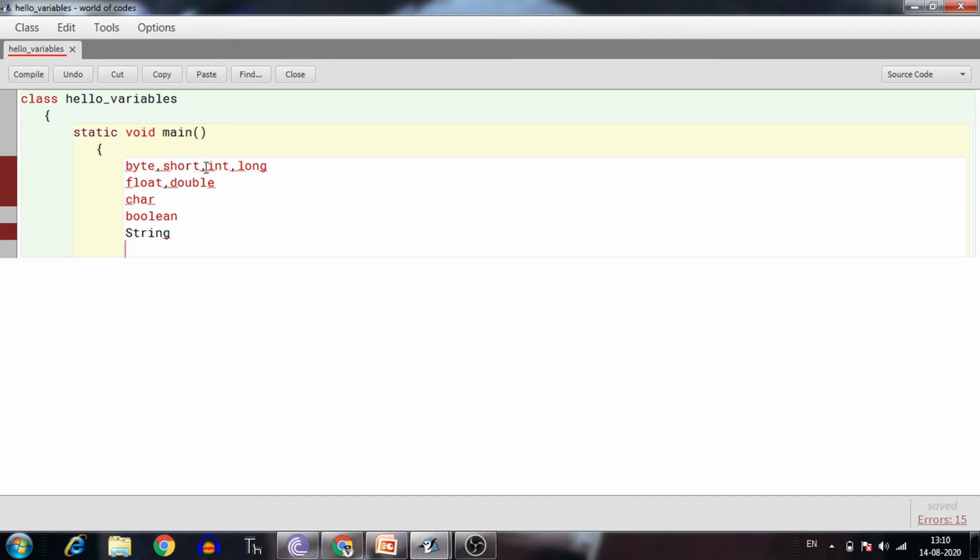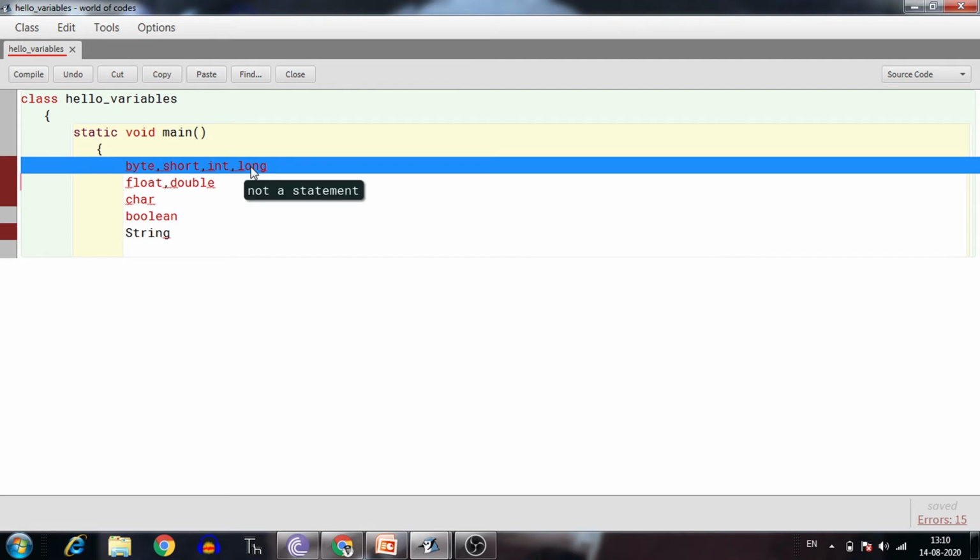So I'll show you a few examples. First, I'll show you how to write a variable description. Because these four serve the same purpose of writing an integer, we'll use int, because int is most commonly used. In most of the programs, you'll see int. Okay, so the difference between these four data types is the range of the numbers. For long numbers, we use long. For short numbers, we use byte. Okay, so byte cannot hold a number greater than 127 and lesser than minus 128, I'm sorry. So these are the differences.